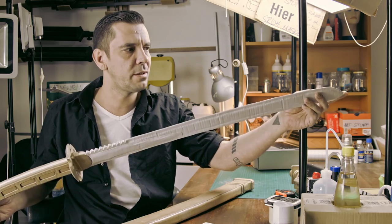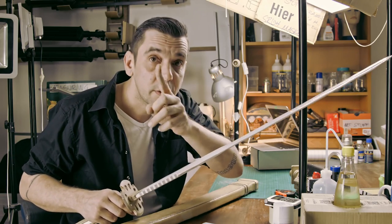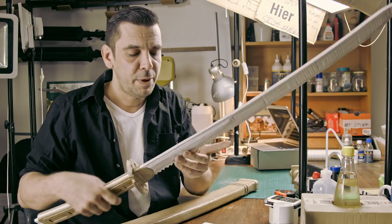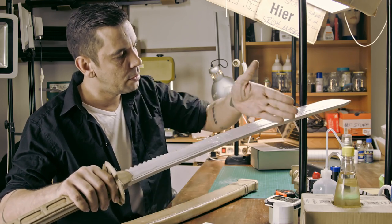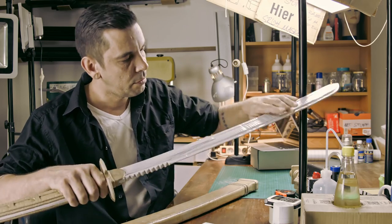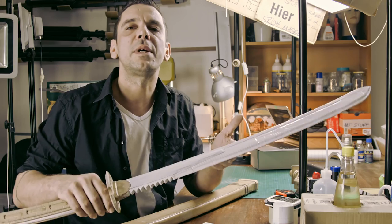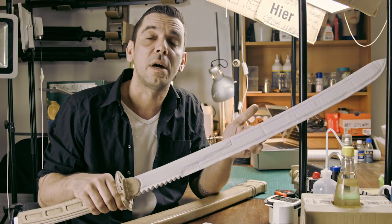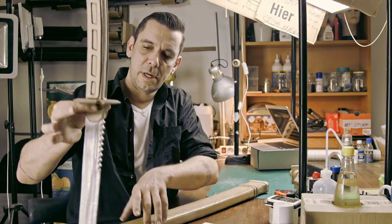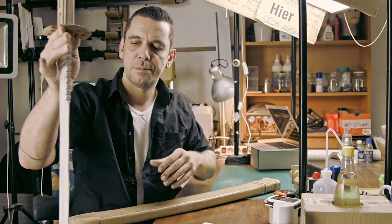It's about 110 to 115 centimeters for the whole sword. This was really giving me problems to make it not sag down. I pieced the blade together from three layers of cardboard — one layer with the corrugation running one direction, one layer with it running another direction, and in the middle one where the corrugation runs crosswise to give it more stability. It took a really long time to get it stable because it was always hanging down, especially when the glue was wet. I always needed to hang it vertically to dry so the blade wouldn't develop a curvature. That was a painful process.